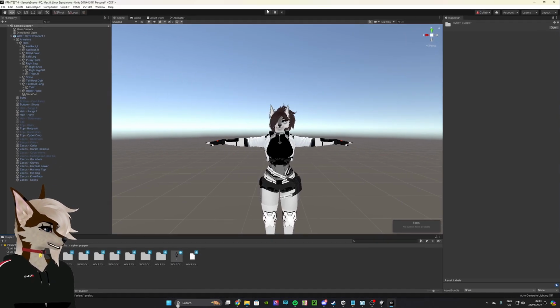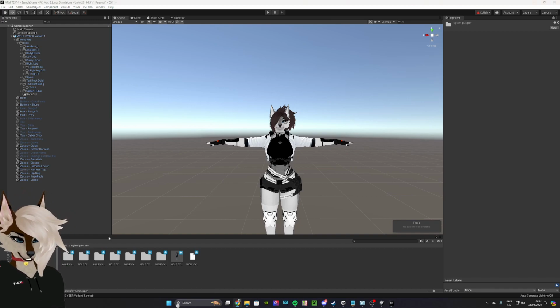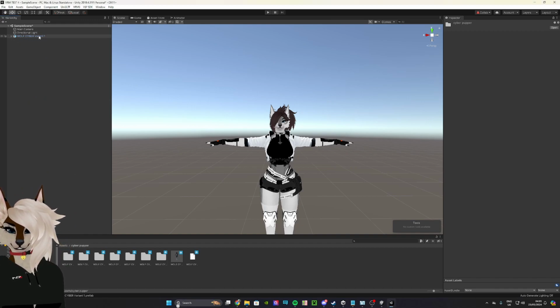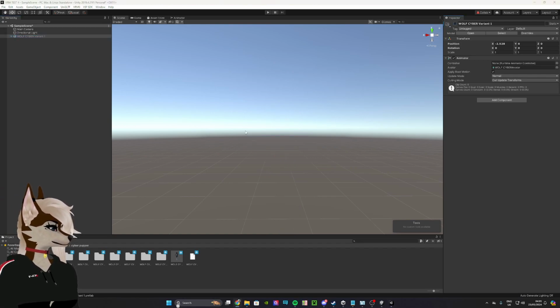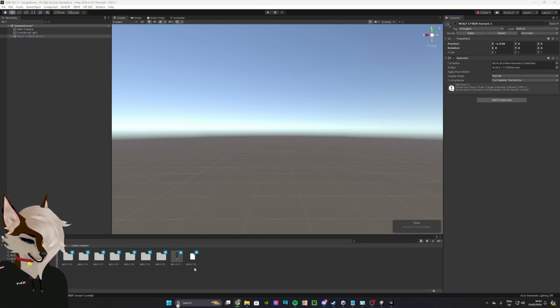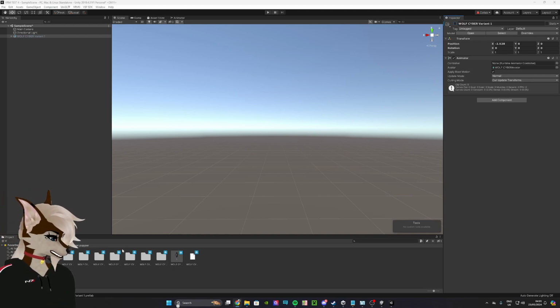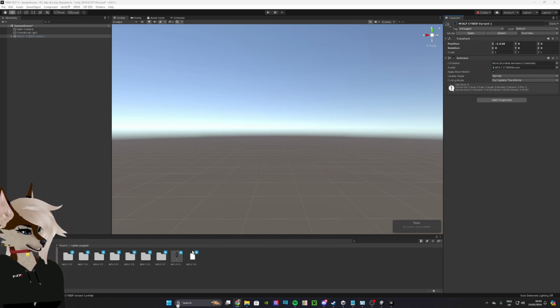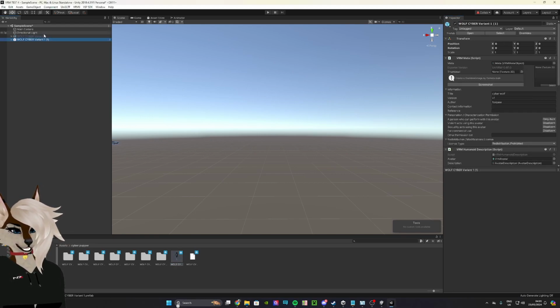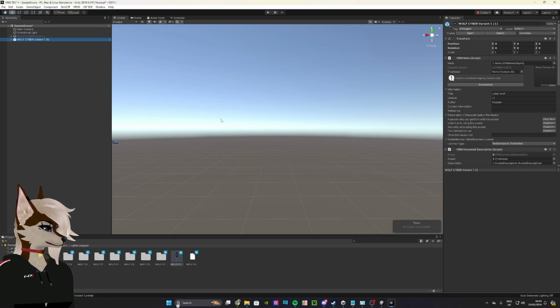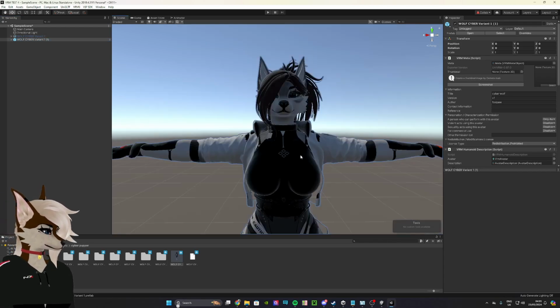Alright. So, once it did its thing, what you want to do is hide this one that you already did. And you'll see now that the folder that you made has all your stuff in here. So what you want to do now is, you'll have a new variant here. You want to drag this into your hierarchy. Make sure your other one's hidden, because it'd be weird.